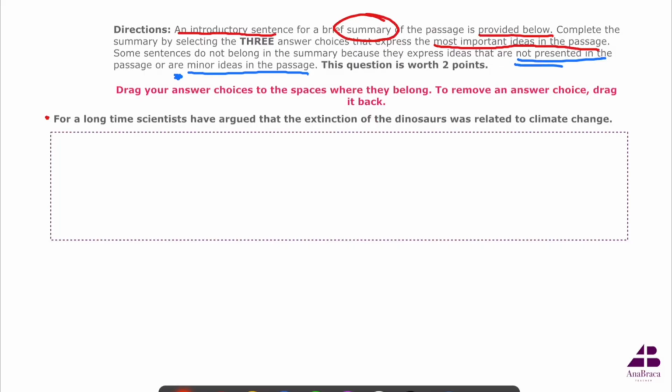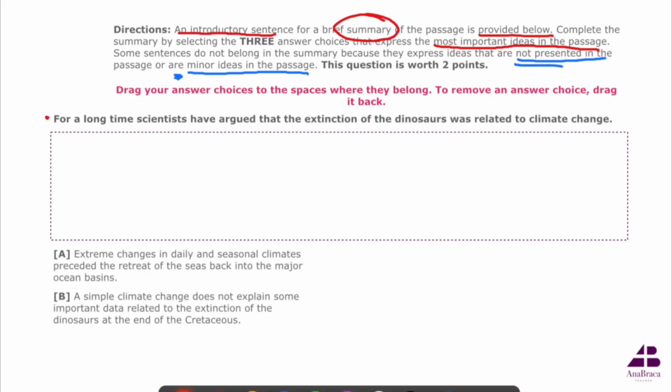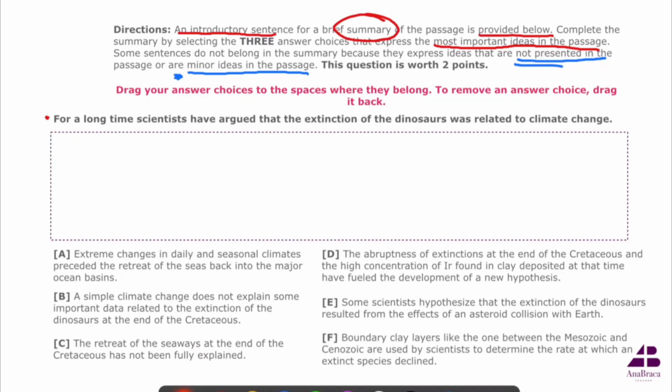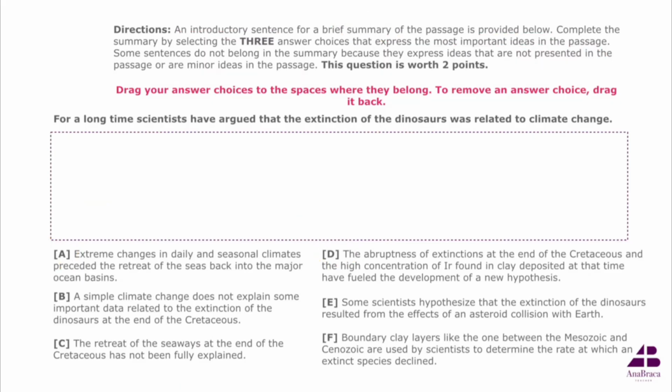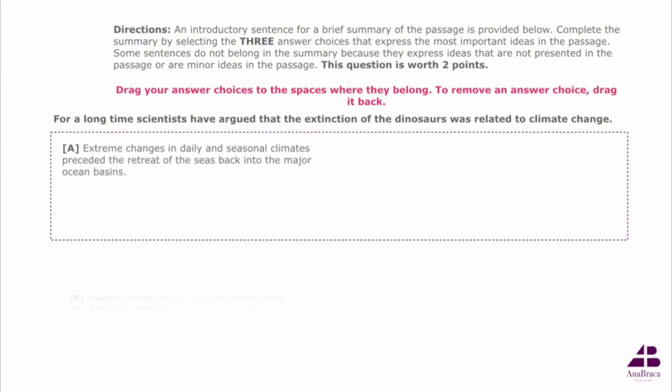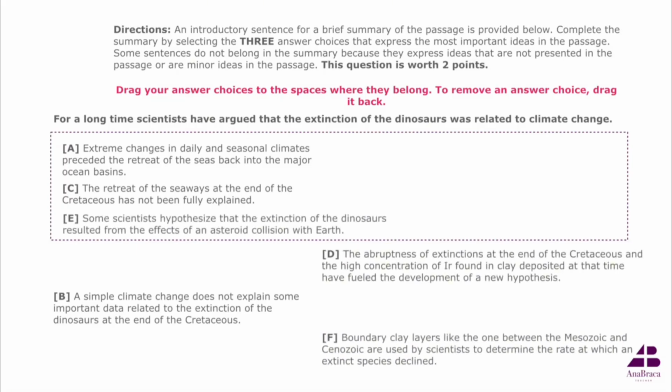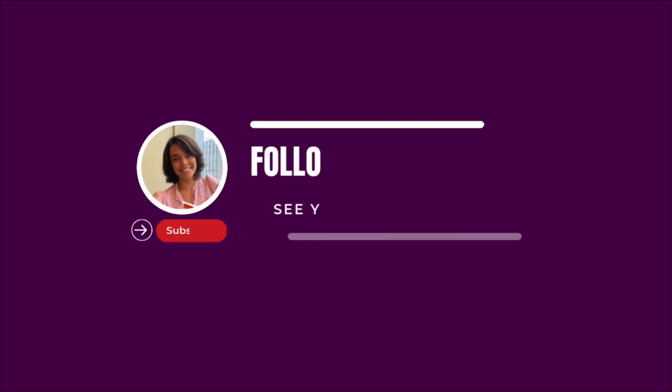Drag the answer choices, so the answers will appear for you like this. You always have 6, and you always have to identify 3. We are not doing it here, this is just an example, and then you will drag those options and bring them to this space here, for example. Okay? And it will look a bit like that. So you drag to the correct place. In the practice, you'll be able to see this in detail.